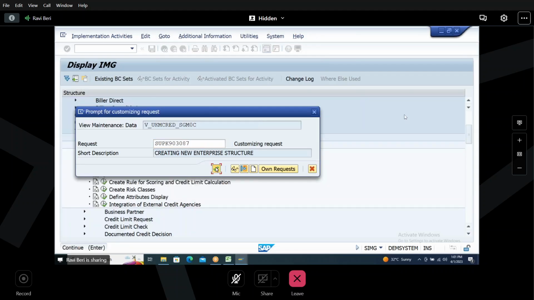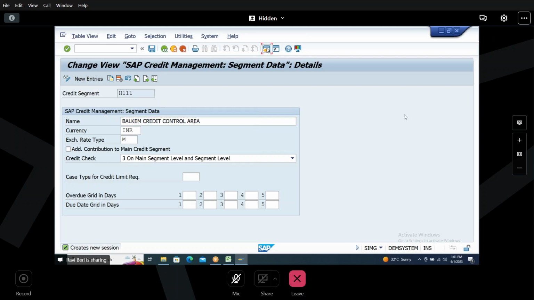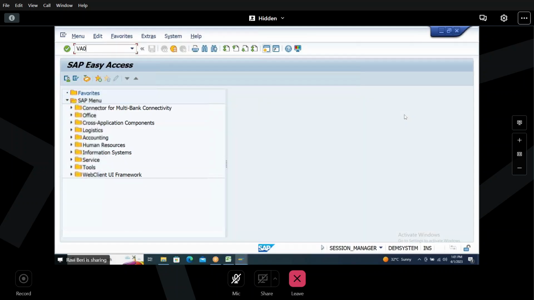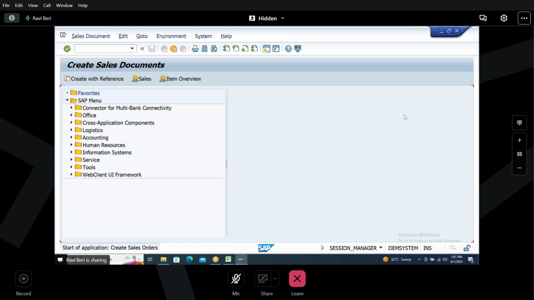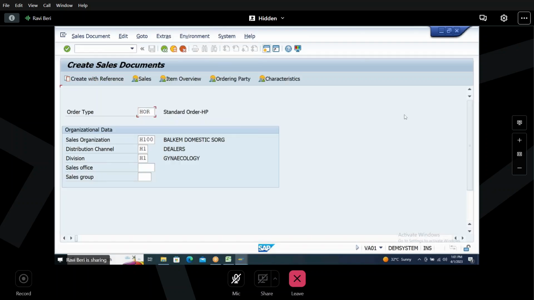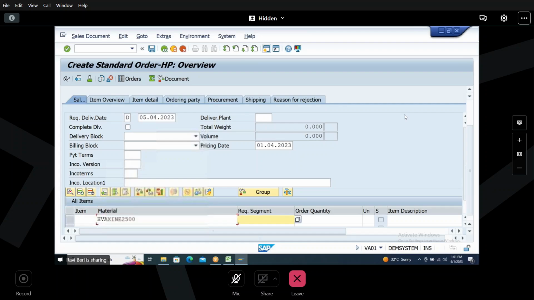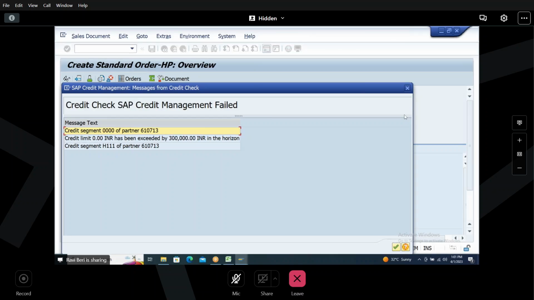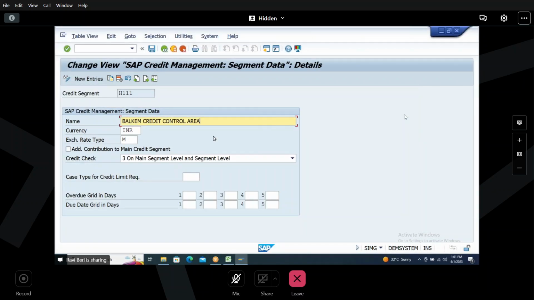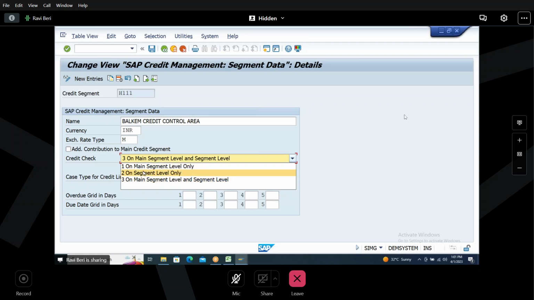Let us create the order again. Credit check also, if required, we'll change that. Credit check also at segment level only.